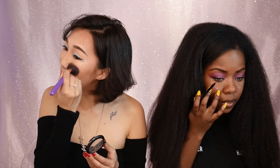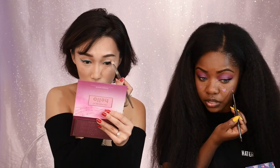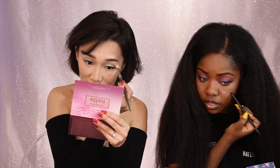To be honest, I already had my freckles on, and then I was like, I need to take an Instagram picture. How do I make this cuter? So I found those two pencils lying around, and I just drew hearts on myself. How cute. I wish I had a deeper crease so that when I open my eyes, you don't see it. You can still see it, though. I think I'm going to create a fake crease. Oh yeah, a little bit more. That's cute, actually. You did a great job. Thanks. Okay, now me.